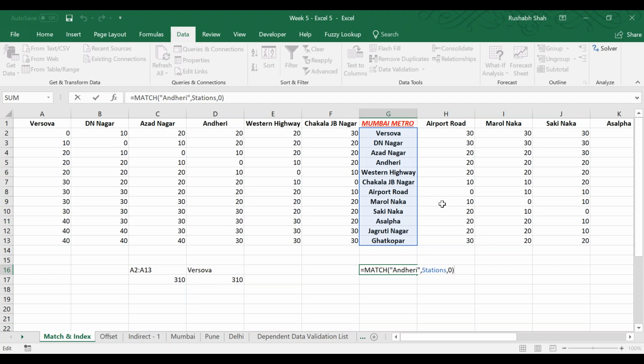It's an exact match. 0 means exact match. Let me know once you're done.